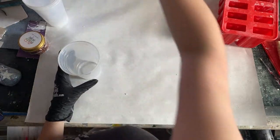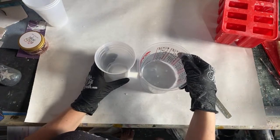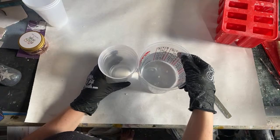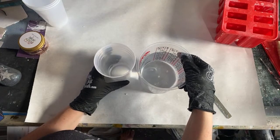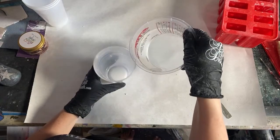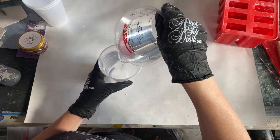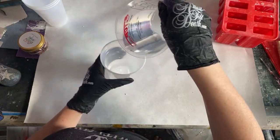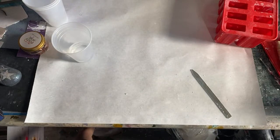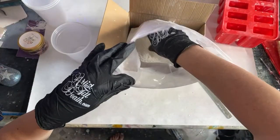Question, can you color the actual mold so you're putting color in the mold? I don't know what it's called. Sorry, I'm horrible. You can. Probably. I can give it a shot. After I pull those ones out, I'll dust a mold so we can see if that'll work. I don't see why it wouldn't work. It works with resin.